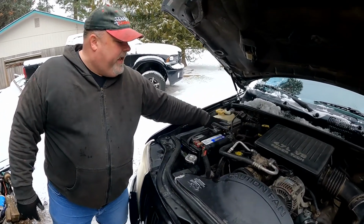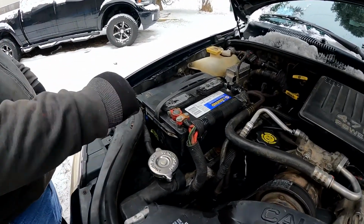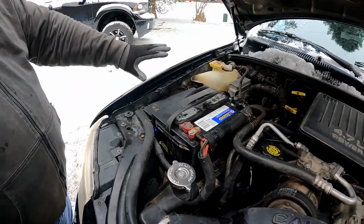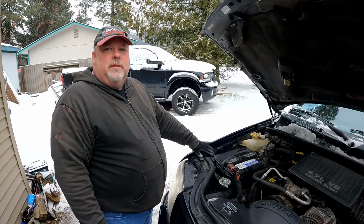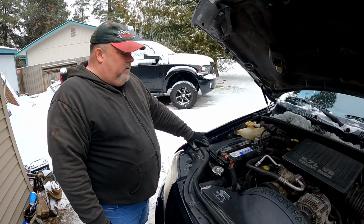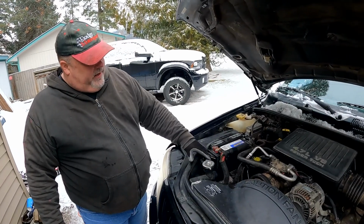To get it out of the way so it can't accidentally touch this, because as you're taking this one off, you don't want to accidentally have a wrench touch a ground somewhere else on the vehicle and then cause smoke to come out somewhere. Yeah, smoke's, but you can't lose the smoke. You don't want to let the smoke out. No. And so once you've got this one off and tucked out of the way, you can take this one off and get it out of the way.